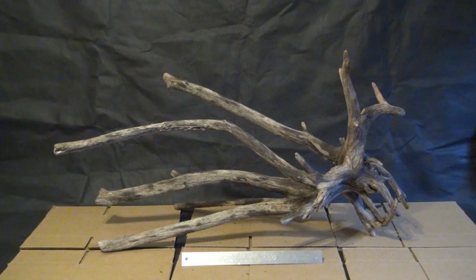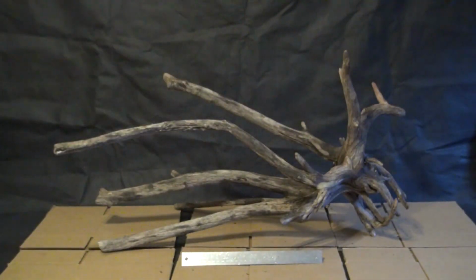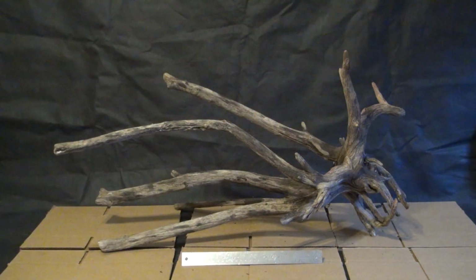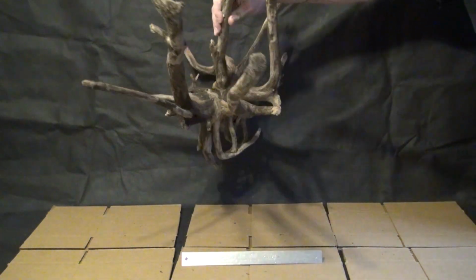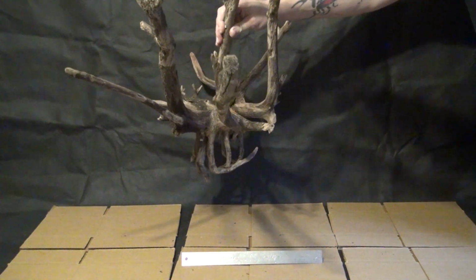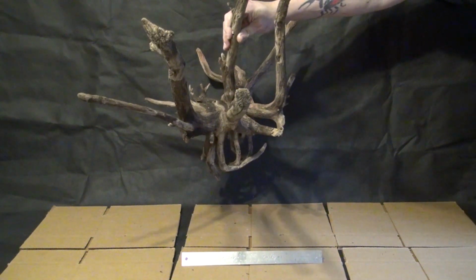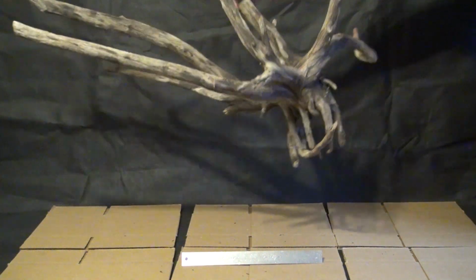It looks really cool. And I think if that part was in the ground and this was jutting up, you know, like that, all those arms would look cool with plants all over it, right? It would look really neat. But here, let me show you a different angle. Like if that was planted up and this was up in the air, but see what I'm saying? See how that's cut in this one? You can definitely see that was cut with something automated, which we're gonna have to fix. But I really like this piece.